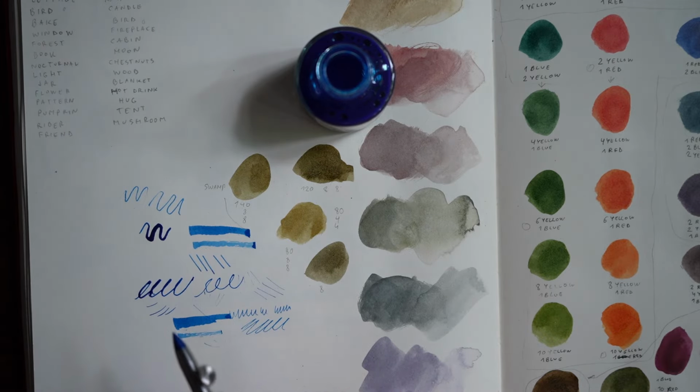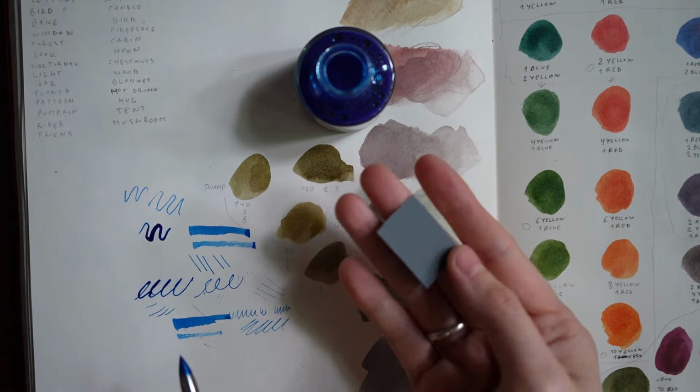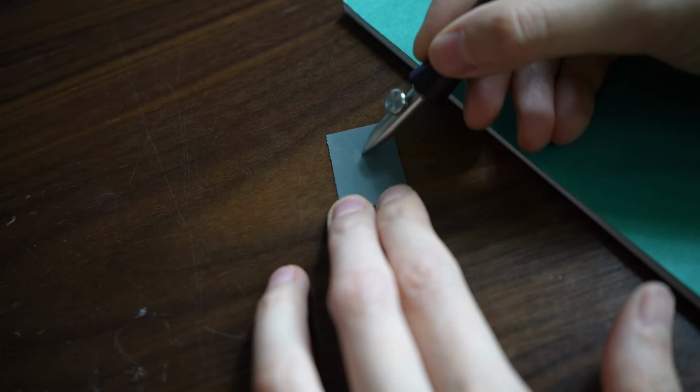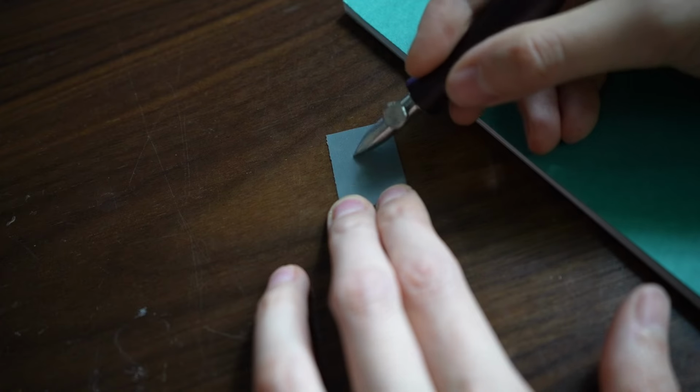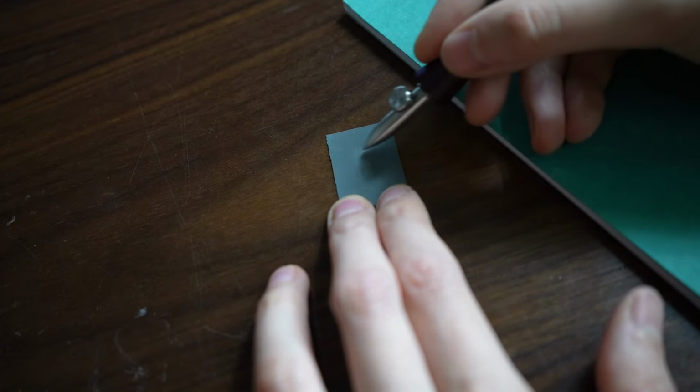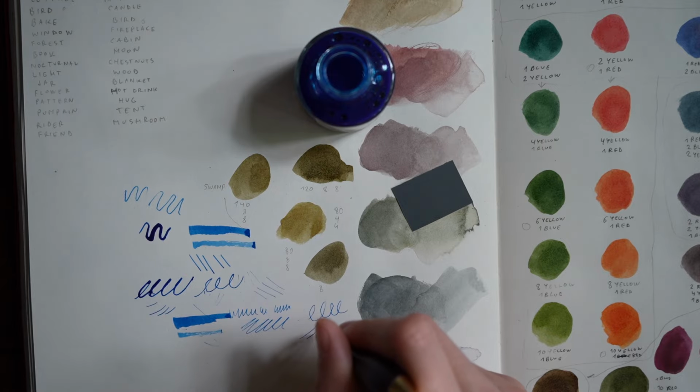One thing I forgot to mention is this nib included a tiny little sandpaper, and I think you can make it a little bit less scratchy if that is something you don't like, so it can glide more across the paper.